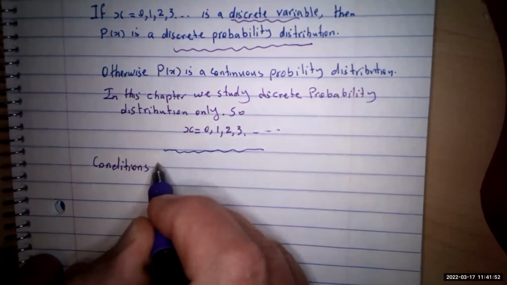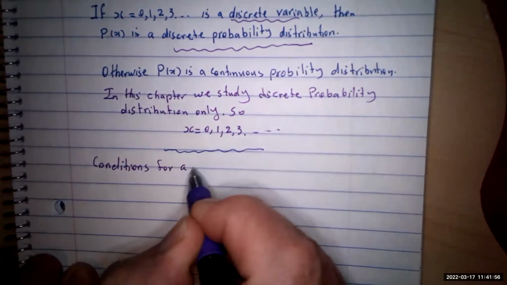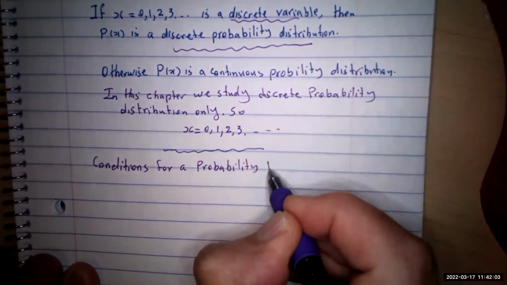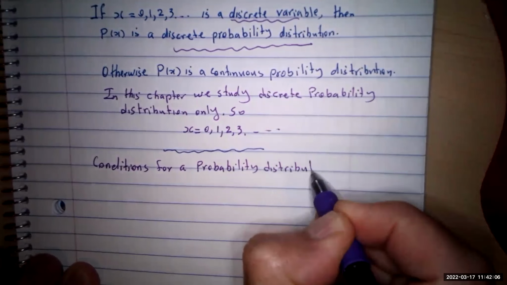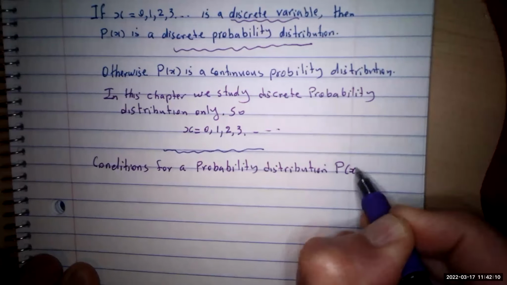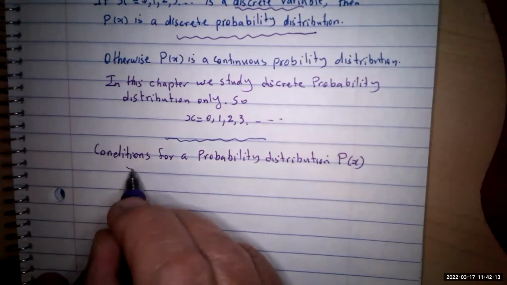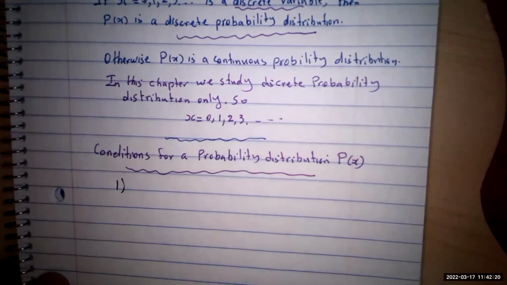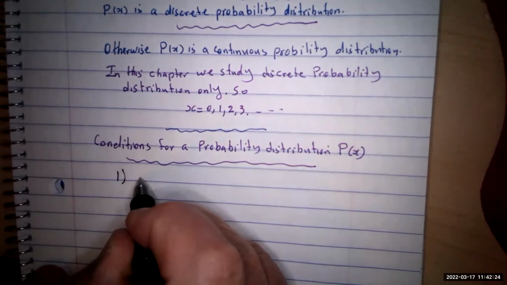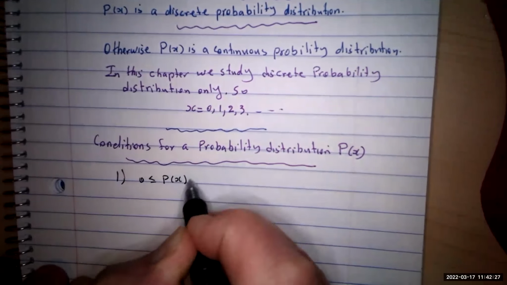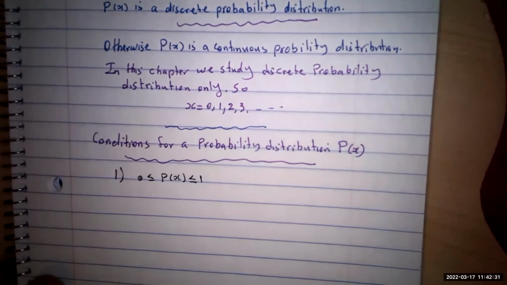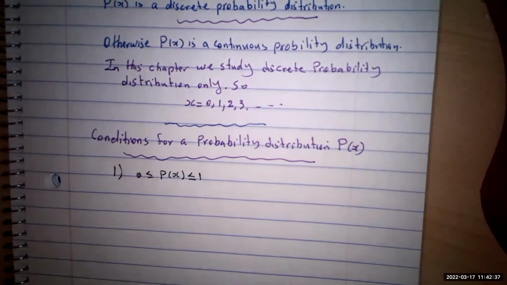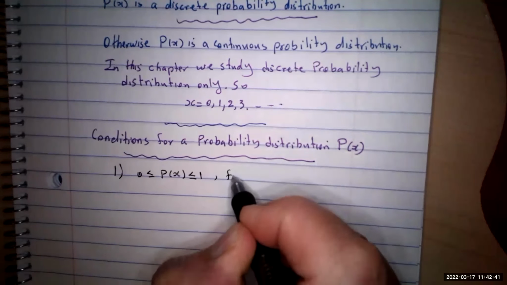Remind you again, and you have some problems on this one. Conditions for a probability distribution. From now on, probability distribution is going to be that P of X that we talk about. Make sure you have the following conditions. The first one: probability cannot be negative. Remember, the probability P of X is always between 0 and 1. It means it's positive and it must be less than 1. 0 and 1 is the same as 0% and 100%. So this is going to be true for any value of X.